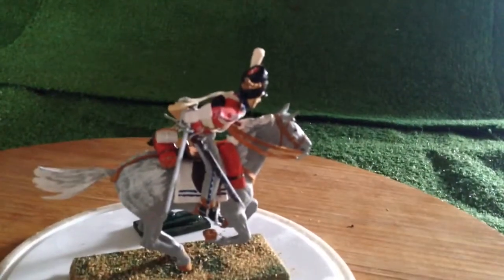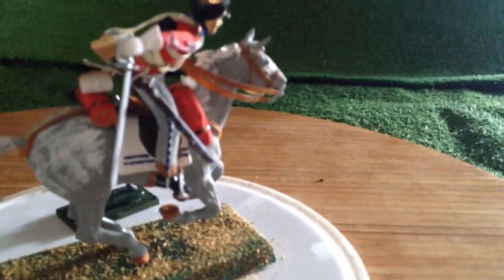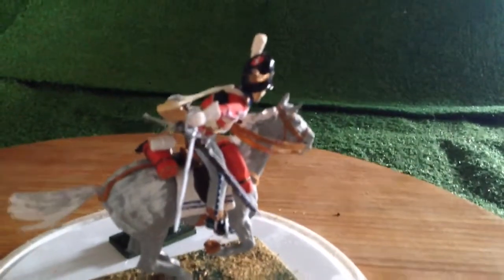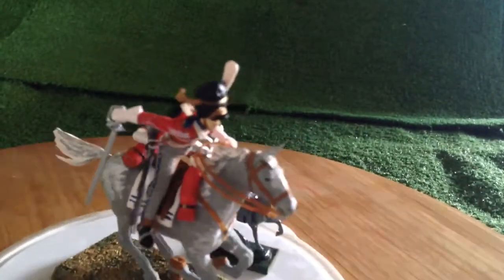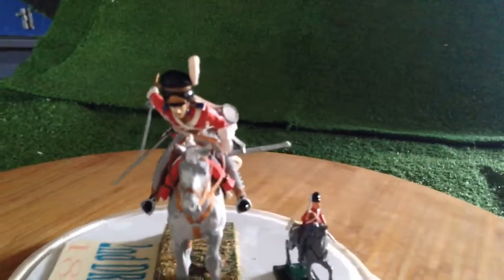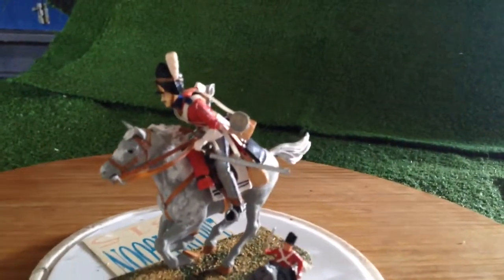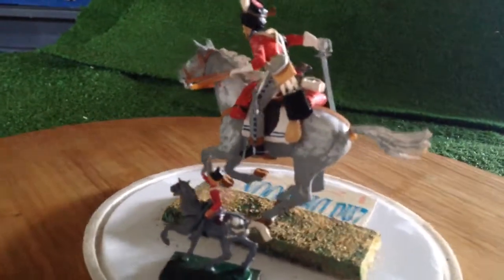Now, as they developed, they became actually more heavy cavalry and fought as that. You can see his sword is a long, straight sword for stabbing and slashing. And that's the sort of symbol of a heavy cavalryman. And they weren't used so much to get off their horse and act as infantry. They were far more useful in a charge as cavalry. So that's a British dragoon, and again, all nations had dragoons. And there's the smaller one that you'll see on the miniature battlefield.